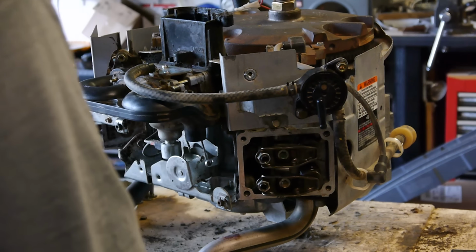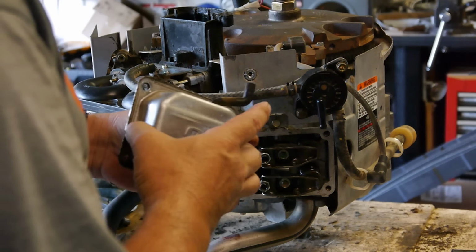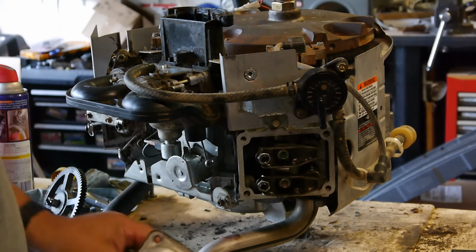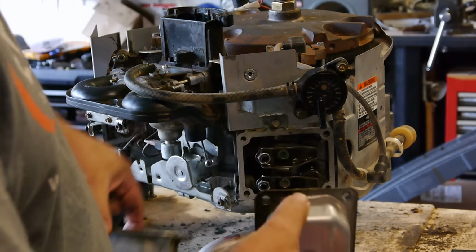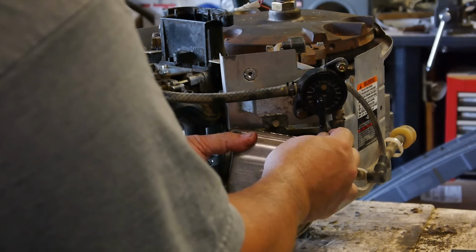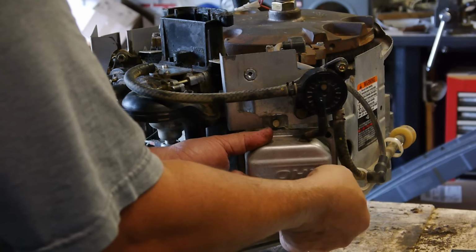I got so used to seeing this engine upside down, but remember with this valve cover, this side has the linkage here, and this side doesn't have the linkage, and it has the engine ID on it. So be sure to remember to connect all this. All right, I'll tighten all this down.